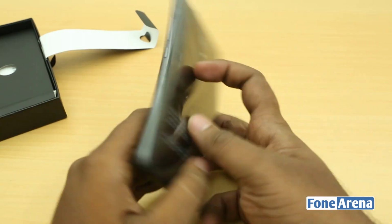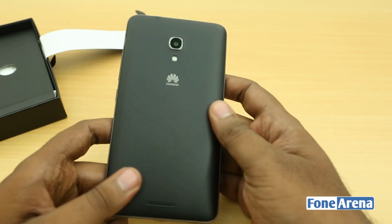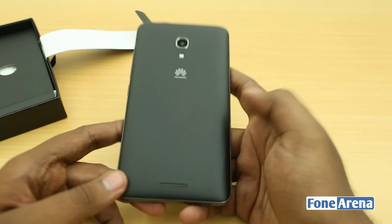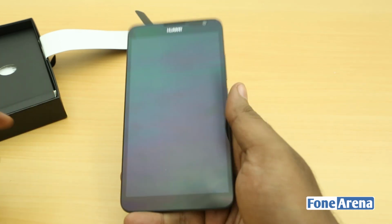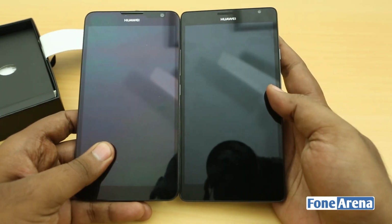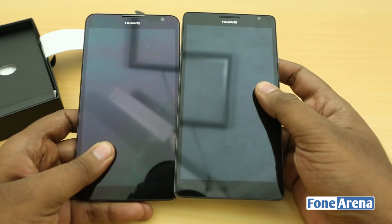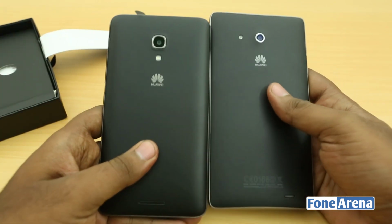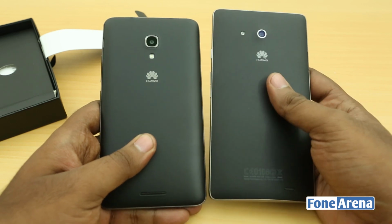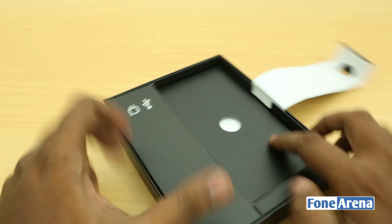So that's the device, very big and very similar to the Ascend Mate, but of course there are some differences. The back texture has changed, but still most of the phone looks pretty much like the Ascend Mate that we have here. You can see that the screen size is pretty much the same, a bit curvier on the sides, more than before. The camera unit is bigger because the camera itself is different. We'll talk about that. Anyway, let's keep the phone aside and quickly take a tour of the box contents.